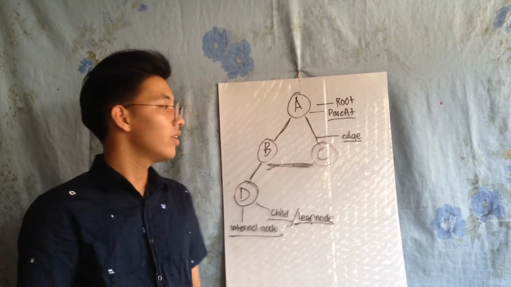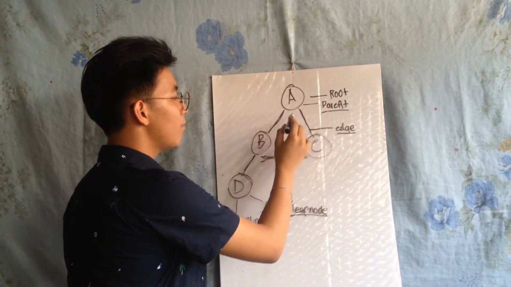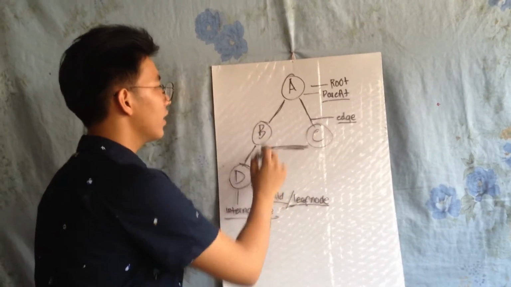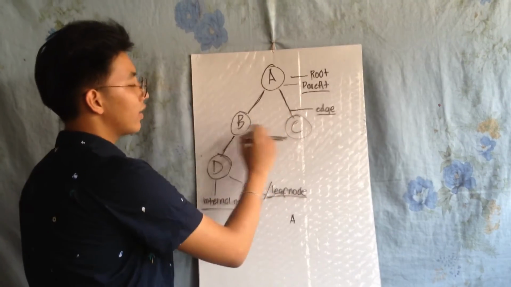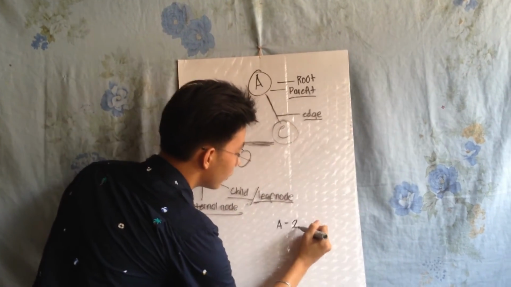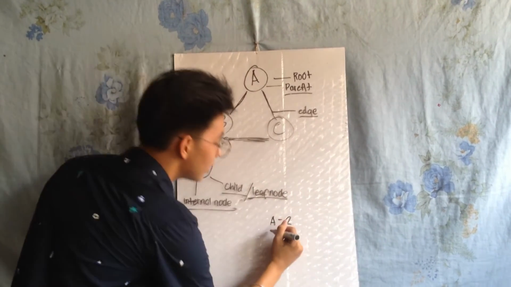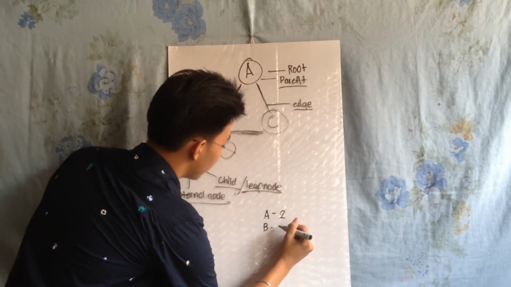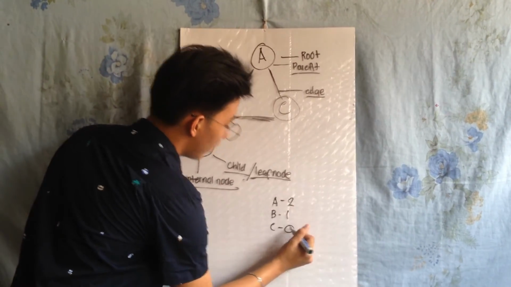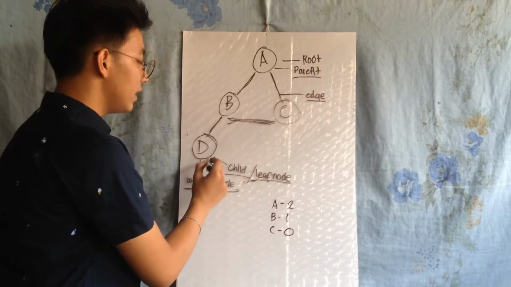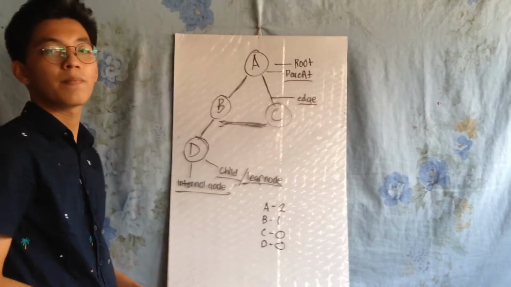So, sa degree naman, the total number of children of a node is called degree of a node. So, sa degree guys, kung ano yung total na anak ng bawat letter, ayun yung degree. For example, letter A. Meron siyang anak na dalawa. So, ang degree ni A is 2. Then, si B naman is si letter D. So, si B is 1. So, si C, wala. Then, si leaf node si D, so wala siyang bilang.